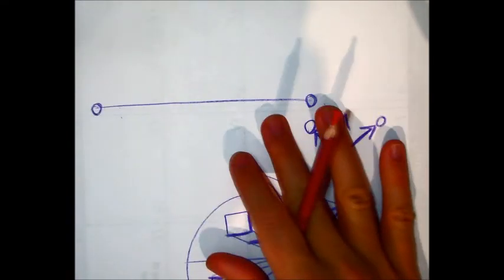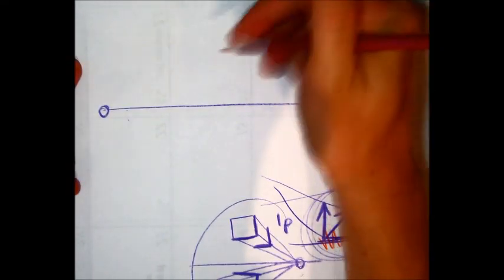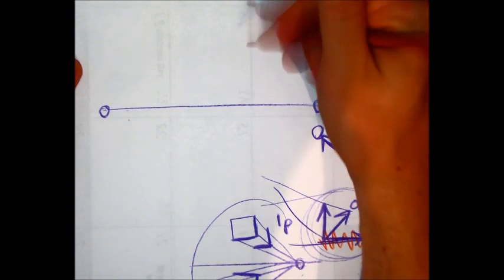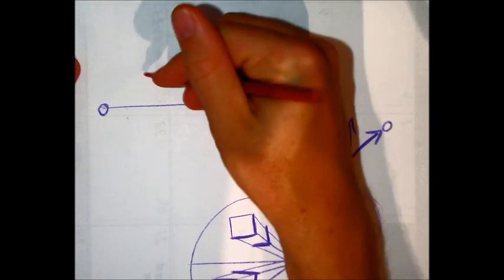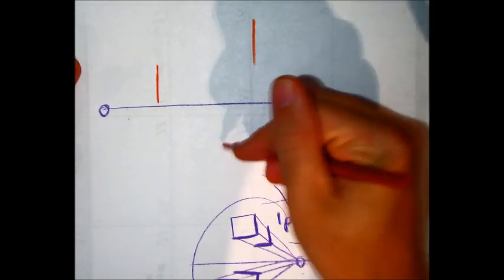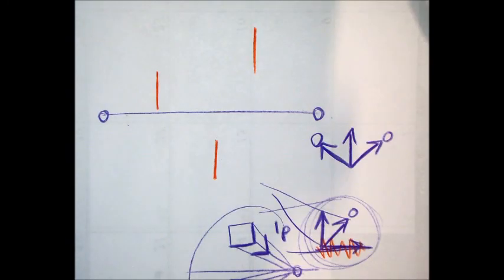So, do me a favor, just to reiterate what was in our brains from yesterday: draw three vertical lines anywhere on your page. I don't care where. You can do one here, here, I'm going to do it here. Just three vertical lines anywhere on your page. These are going to be our vertical lines.